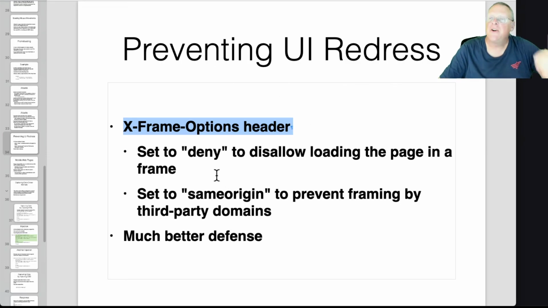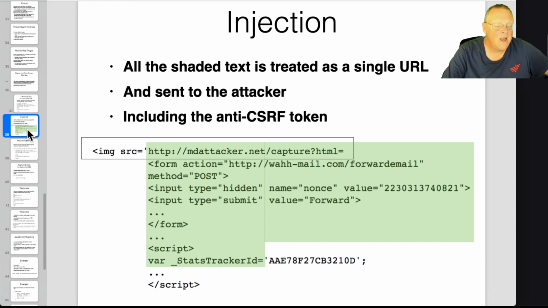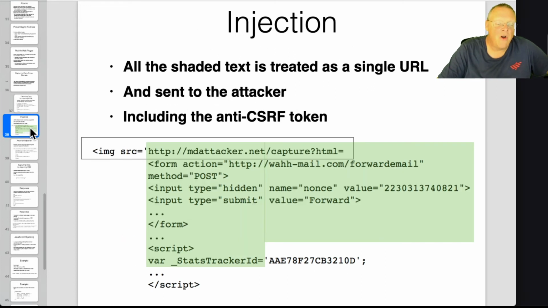But anyway, that was put there just to stop this attack, and it is considered quite effective. All right, so here is another case where suppose I have the ability to inject some HTML before a form, and I want to trick this form somehow into letting me steal that value. Here's one way to do it.